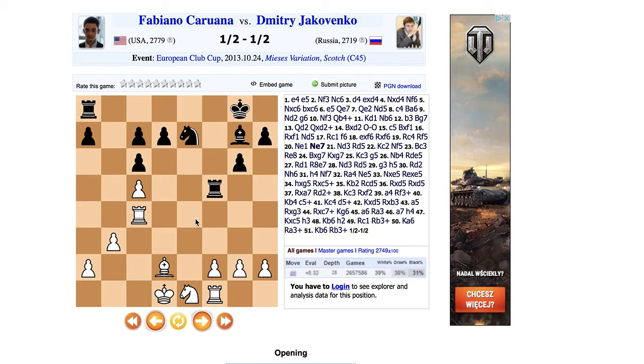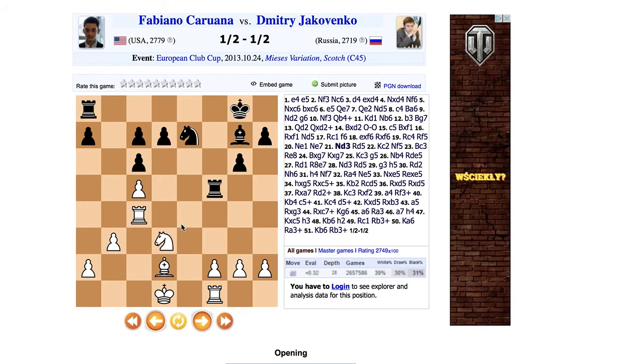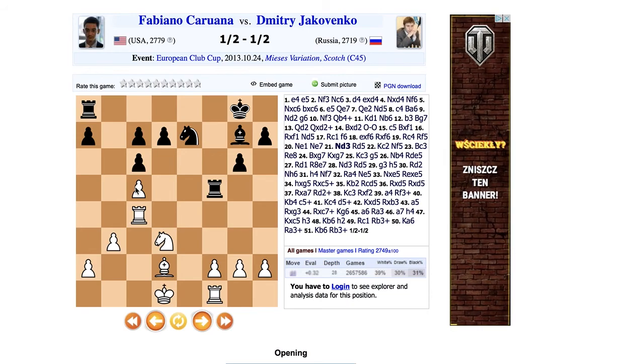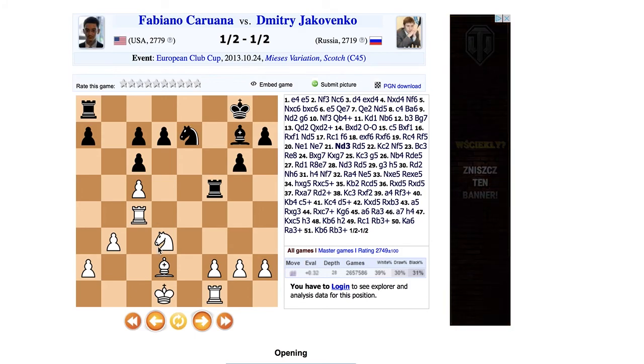Now this is a very important maneuver. Knight goes to e1 and then to d3, because d3 is a perfect place for the knight here. It prevents the c5 pawn from being taken. It supports b4 in the future. It also prevents e5 and f4 from being taken by other pieces. So d3, very important part.